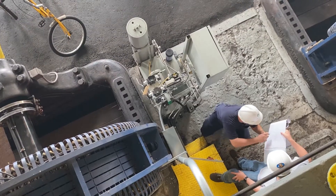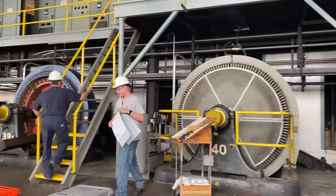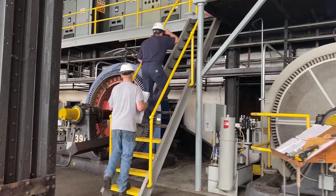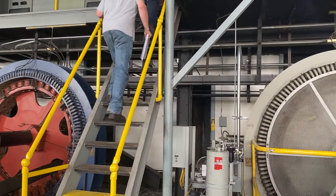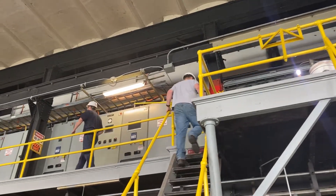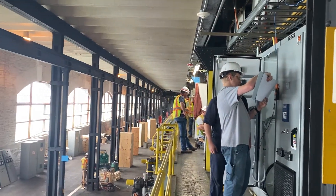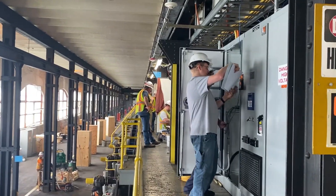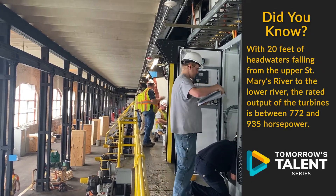The more diverse, the better. Our electrician is in charge of maintaining all the electrical components of the plant. The electrician is a very special spot. Our electrician not only works on the high voltage stuff, he goes down to the low voltage stuff and also with programming on computers and PLCs. So it's a very diverse position — it's not just one style, it's multiple styles of electrical work.